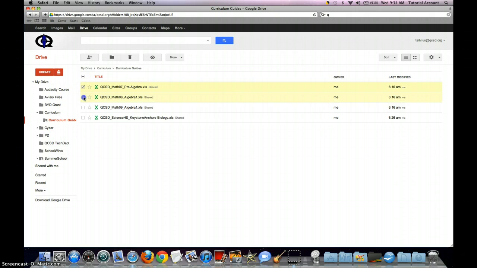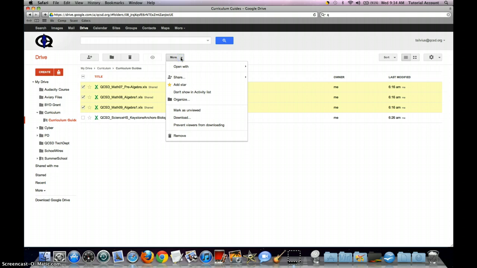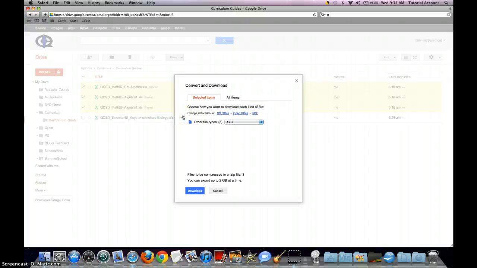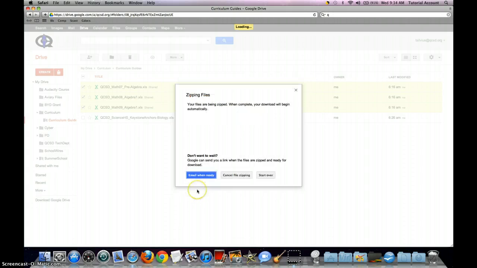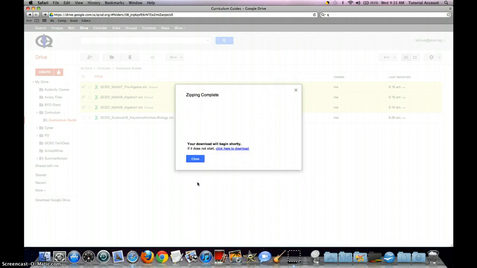Here you go. So I'm going to bring down these 3, and once I click those boxes and put a tick in each one of those, I go to the More menu and select Download. It says, hey, you're going to convert and download these? Yep, you want those selected items, and you hit Download. Now you're going to watch, once the zipping process is complete, your browser, because it's going to do some type of action. Pay attention to it because that'll be the cue to you that the file has downloaded to your computer. Then you just have to find it wherever you've told your browser to save it.